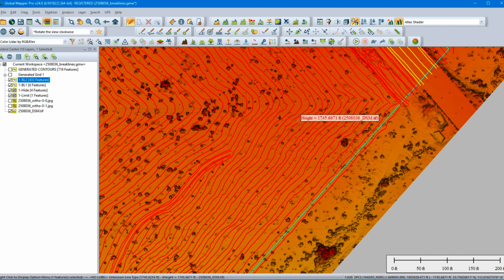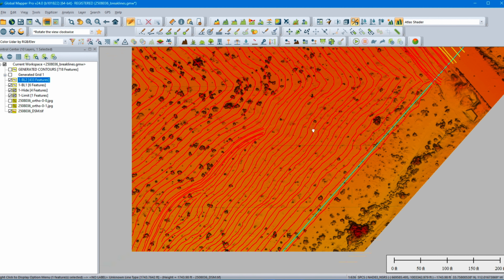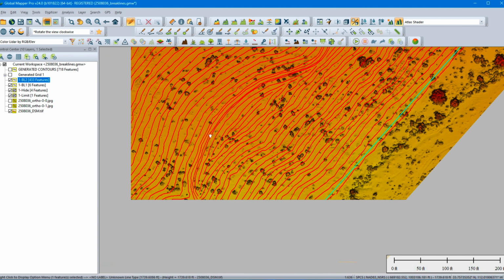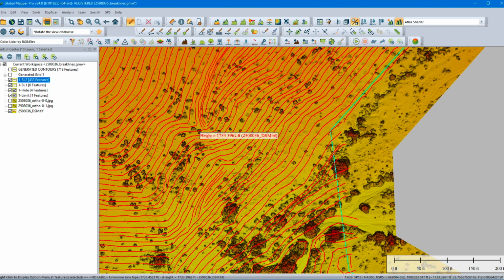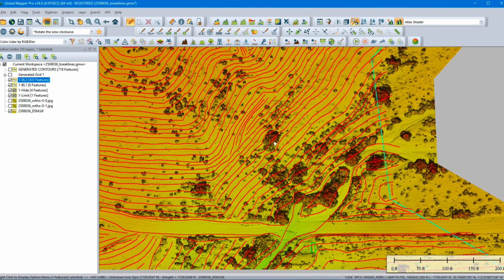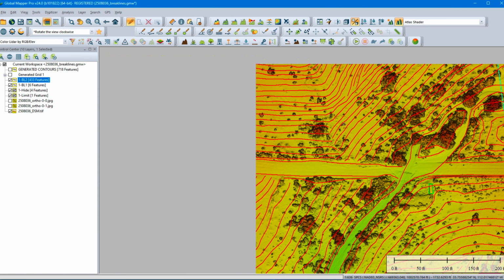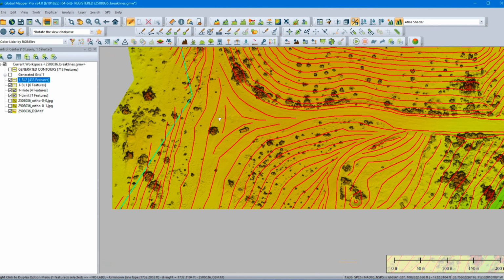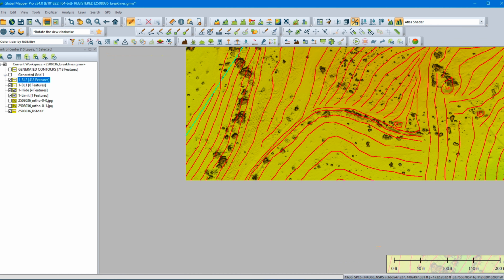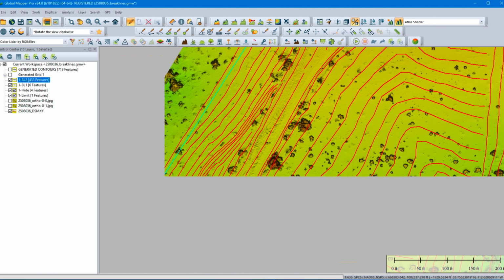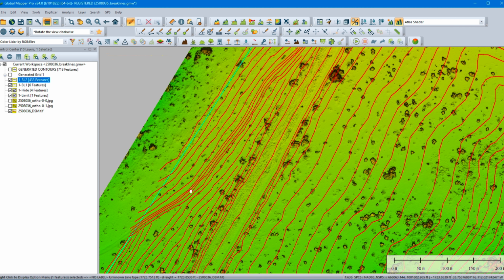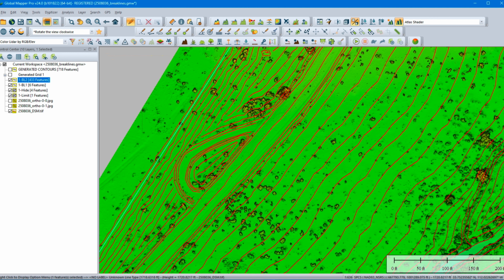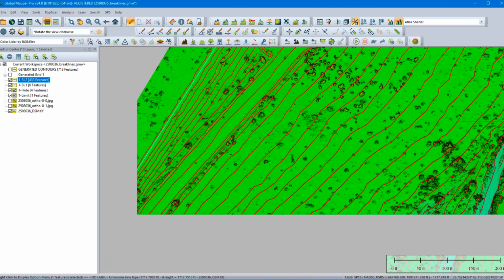It is somewhat time consuming to do this, but it helps with building the surface in Civil 3D and controlling how the tin model is constructed. So this particular site here is fairly large, and it took a couple of days, I think almost 3 days to draw all these break lines.